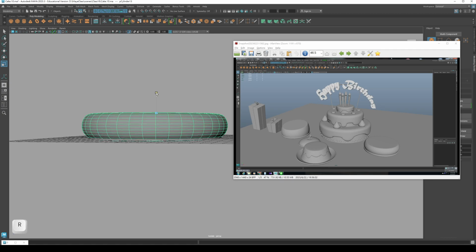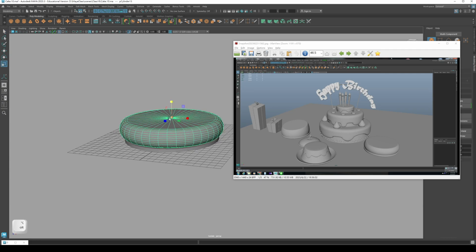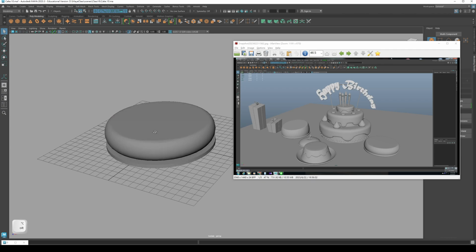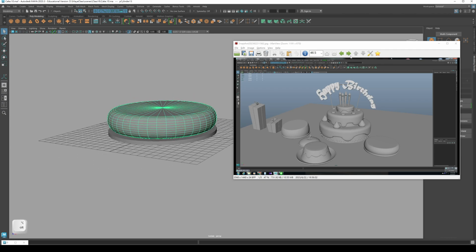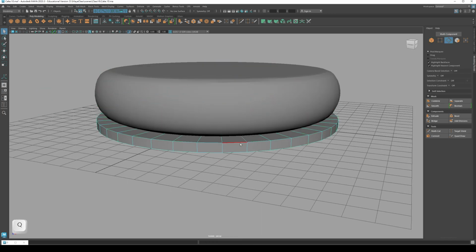And let me scale that up a little bit. Okay. Well, I'll hold down Control and lock the Y-axis to scale it down. Okay. And I'll add some bevels for the plate.